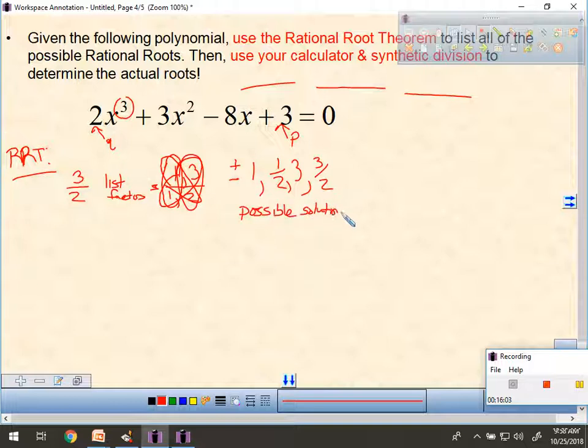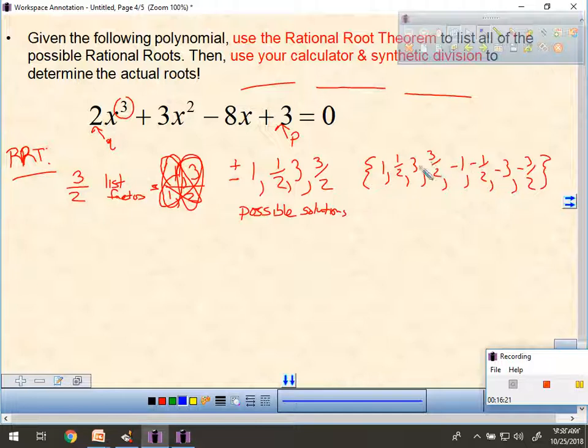I'm going to write it out so you can see it better. So I really have 8 numbers here: 1, 1/2, 3, 3/2, -1, -1/2, -3, and -3/2. Okay? So again, if I did not have a calculator, I'd have to test some numbers. So Gracie, I'm going to let you pick. Which number do you want me to try? You can pick any one of them.